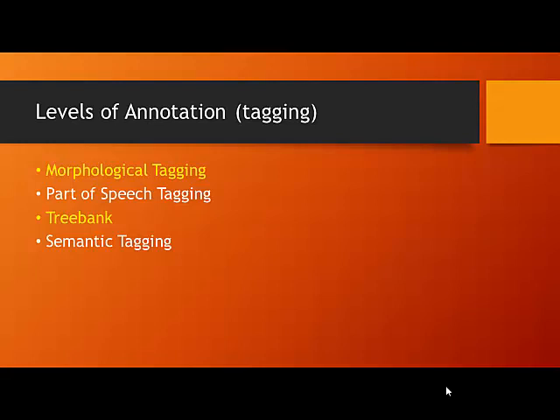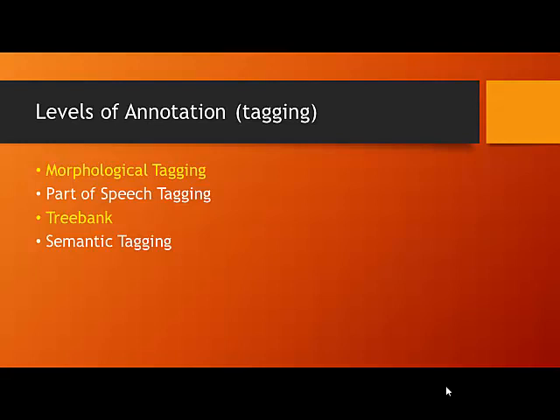And above that, there is what we call syntactic tagging, or the treebank, in which we create structures on top of the corpus, used again for training. Most of this information is either used for solving problems or for training an application that will solve that problem. A good example is a spelling checker. In spelling checking, we use a corpus to train the spelling checker, or to give it information. We'll speak about the process of training in a moment. So in that respect, the treebank will be used again to give information, maybe for parsers or high-level applications.